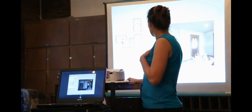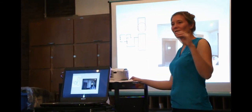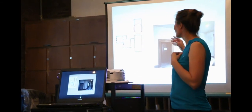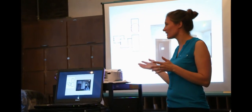One thing that came to light that was a big surprise: I don't know if you remember our trim being all nasty and dark. When it was scraped in order to be refinished, it turns out that this is walnut. Now remember that pine happens in the 1850s, walnut is early, possibly original or likely original.